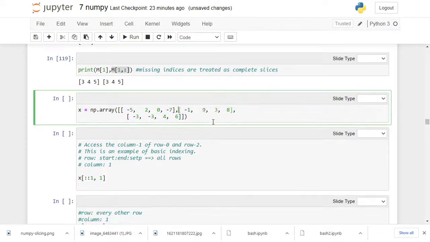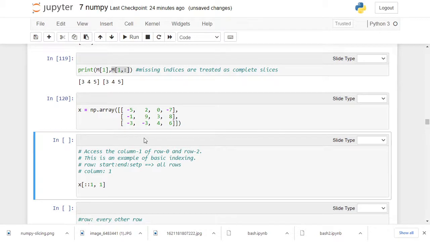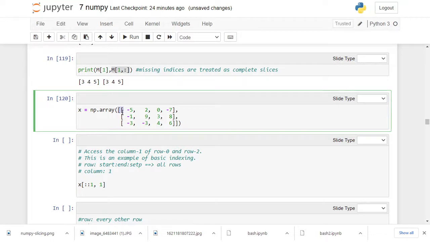And suppose I have another two-dimensional array, and I'm just trying to align them nicely so it's easier for us to read. You may say, hey, how do I know it's a two-dimensional array? Because notice here you have two brackets. In this two-dimensional array, you have rows 0, 1, 2, totally 3 rows, and columns 0, 1, 2, 3. So totally 3 rows, 4 columns. So it's a 3 by 4 array.